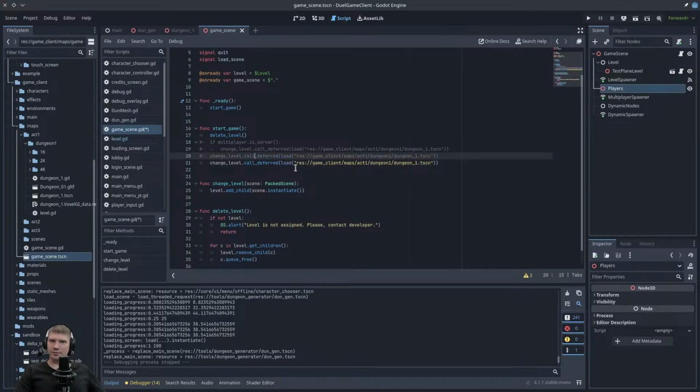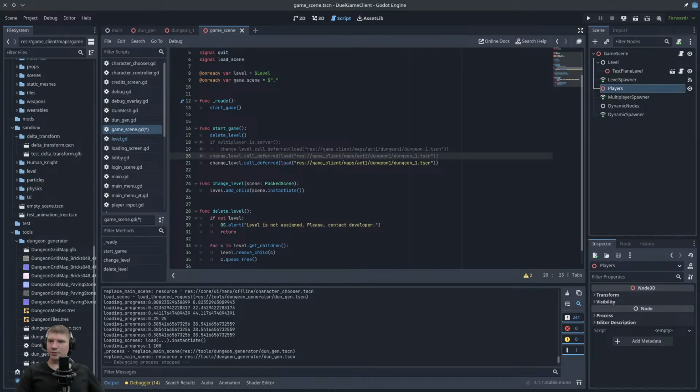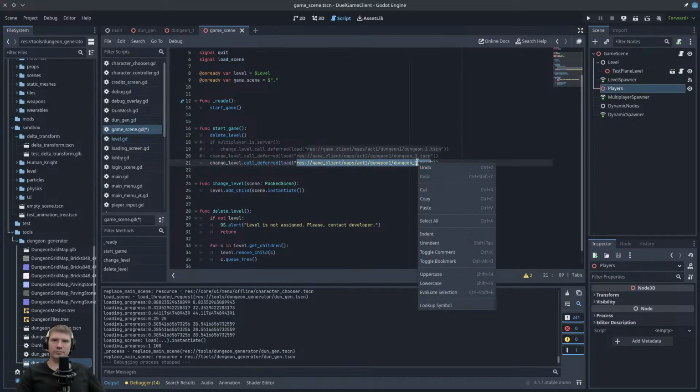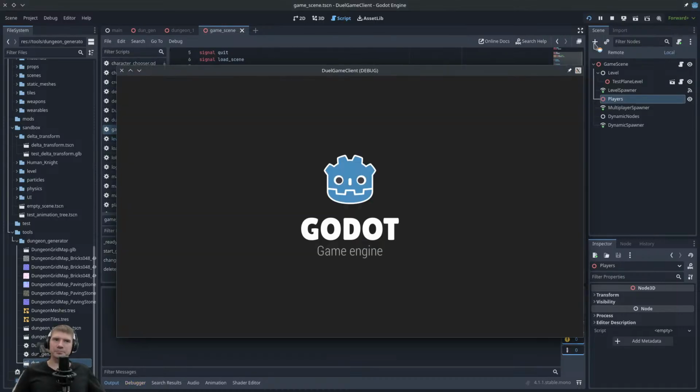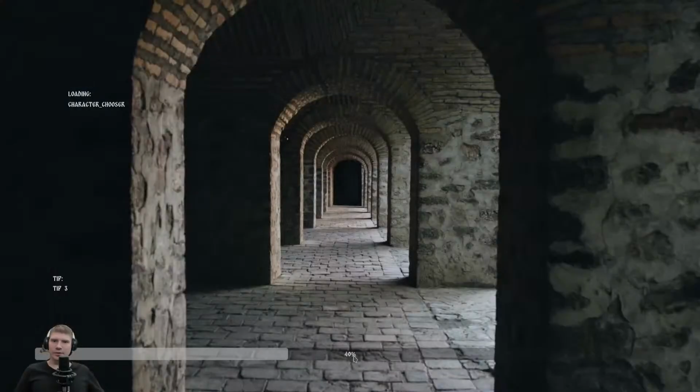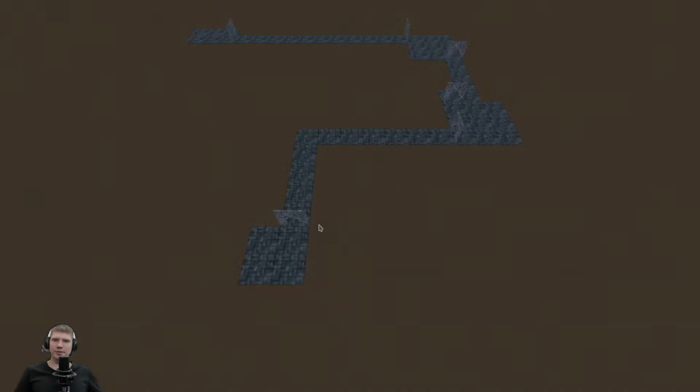Let's try that. Just load dungeon. Probably that should do it. Then we just can click play. But it didn't.